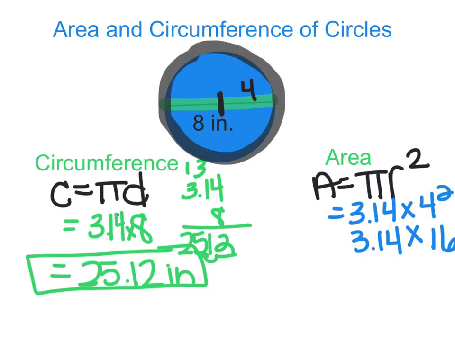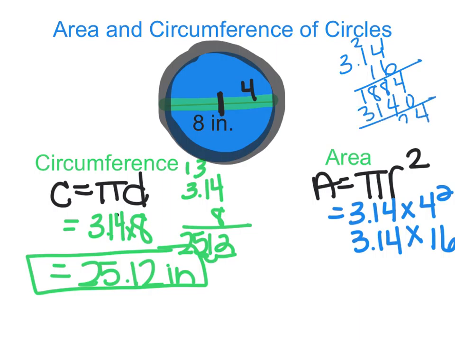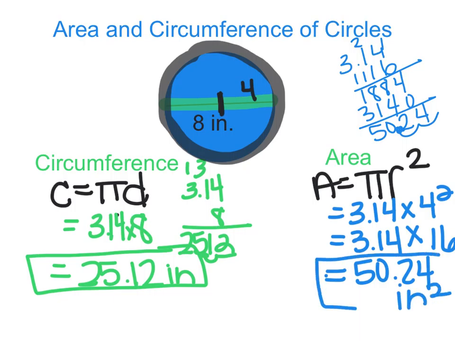So I'm just going to go off to the side, and I am going to do 3.14 times 16, and I just work through that multiplication problem. That's 24, and that's 8, and that's 18. I bring my 0 placeholder, and then I have 4, 1, and 3. I would add those up and get 4, 12, 10, and 5. And again, I move that decimal back 2 places. So my area is 50.24, and then don't forget the label, inches squared.